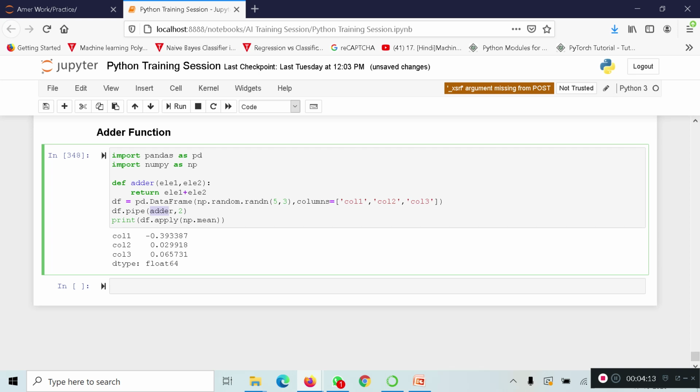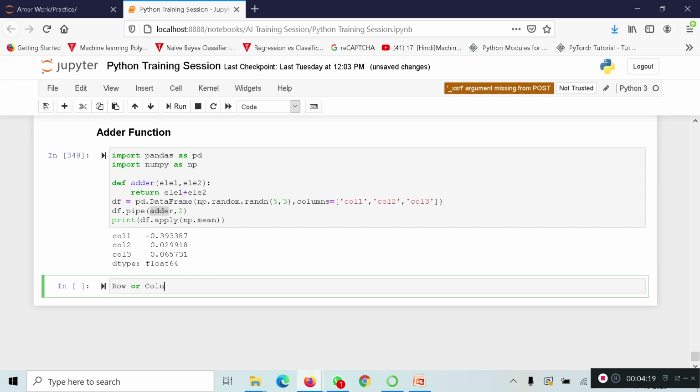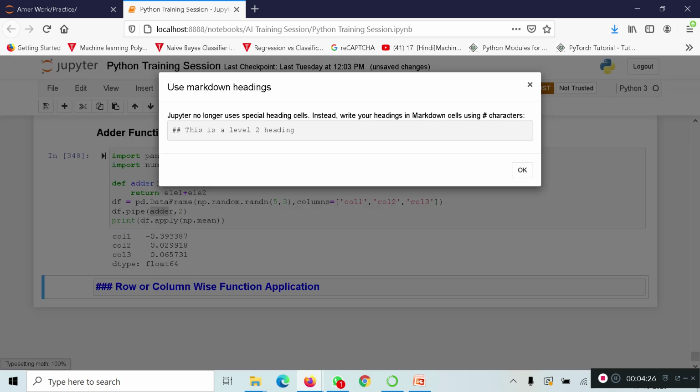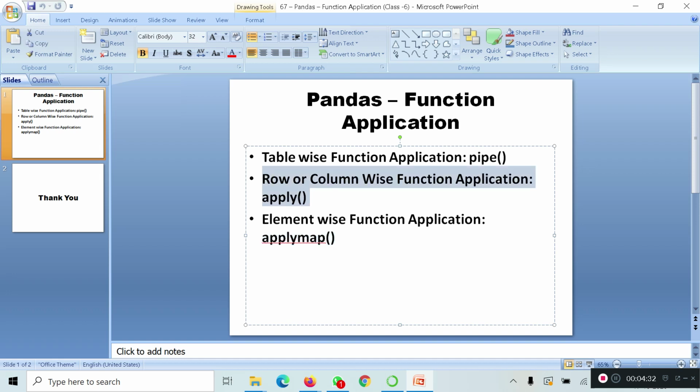Row or column-wise function application. Arbitrary functions can be applied along the axis of a data frame or panel using the apply method, which, like the descriptive statistics methods, takes an optional axis argument.